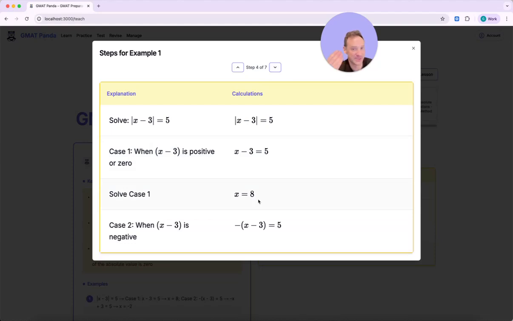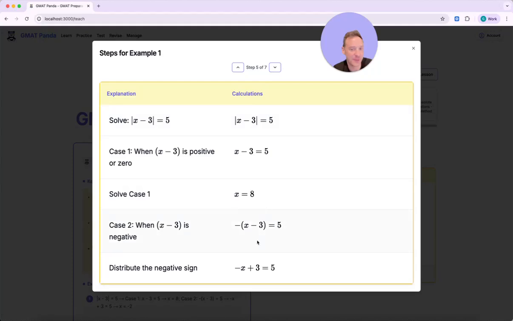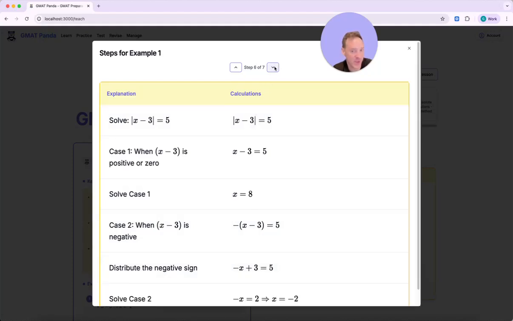The other case is when what's inside the absolute value is negative. Now in this case, what happens is it flips the sign. Right? The absolute value of minus 10 becomes plus 10. So here we have to flip the sign, but we have to flip the sign of the whole thing inside. Okay? Very important to apply the minus both on the x and the minus 3. And if we do that, then actually this minus 3 becomes a plus 3. And again, we can solve this the normal way to get x equals minus 2.